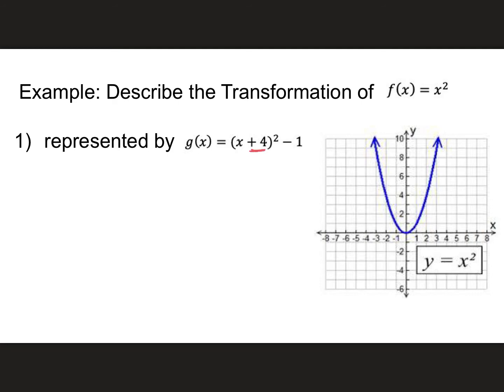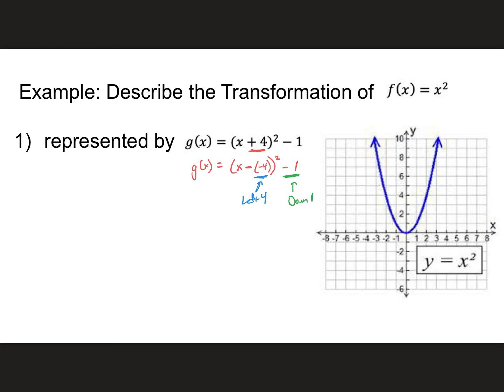So I'll look here first. On the inside of those parentheses, I see an x plus 4. Now, I'm not used to seeing that. It should be x minus, and then that tells me the h value. So I've got to remember that it's x minus -4. That's what gives me the plus 4. So that's a -4, which means I'm going left 4 units. And then this minus 1 right here tells me I'm going down 1 unit.